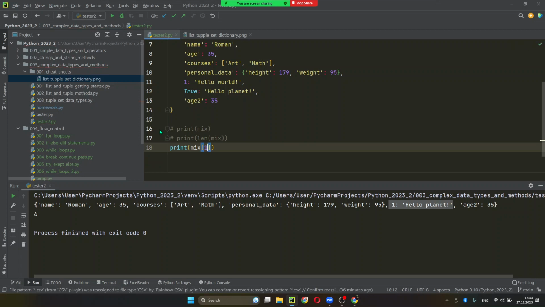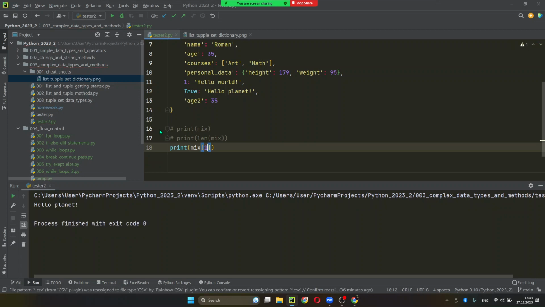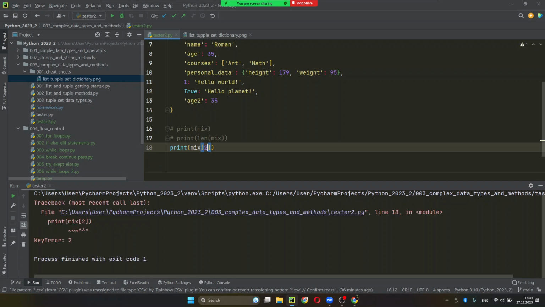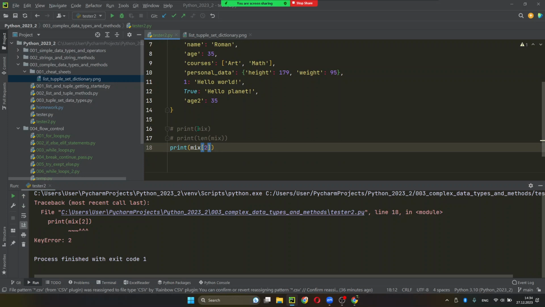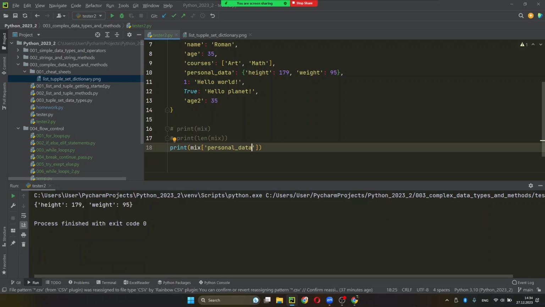So I can use number 1 actually and get hello planet, but the reason for that is that I have an integer key. So if I use, for example, number 2, I won't get anything because there is no key 2. So when we index dictionaries, we don't write numbers as we did with lists. What we do write is the keys themselves. So indexing a dictionary requires you to enter the key.